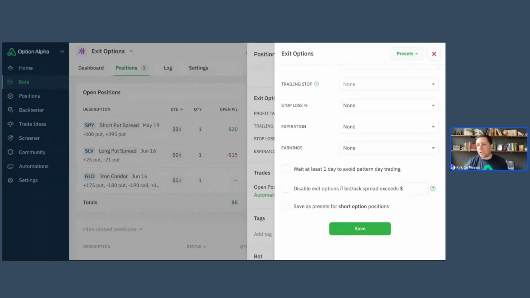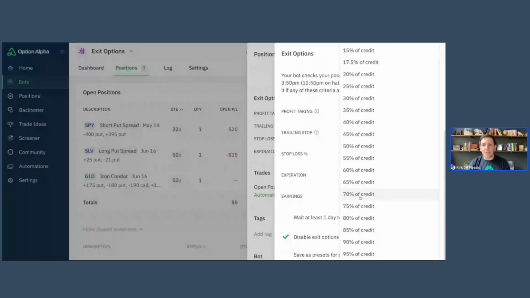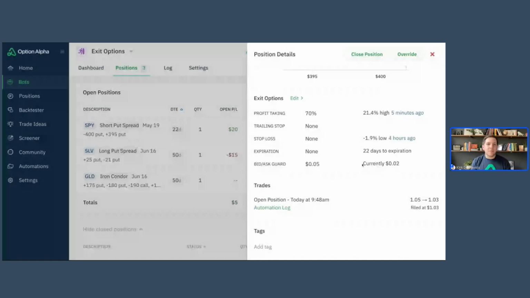Does that make sense? So what it's doing is it will temporarily disable exit options if market volatility is too wide, whatever you deem is too wide. So if I said, look, I'll let the bid-ask spread go 5 cents right now for this position, and let's just put a high profit target on it. If the bid-ask spread ever gets above 5 cents for SPY, that might be too wide. It probably is not for anything else, right? But then it will just temporarily disable exit options. You don't have to use it. You can use it, but it's trying to protect you against the accordion balloon and wide volatility that happens around Fed, major announcements, earnings, things like that. Okay, does that make sense?